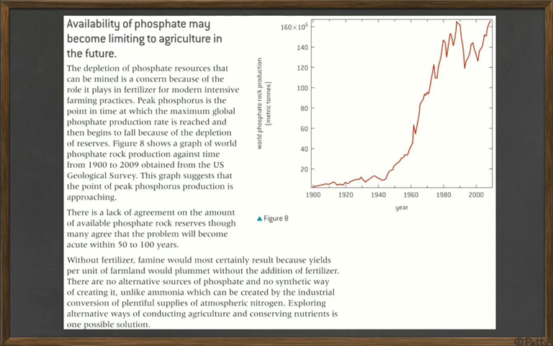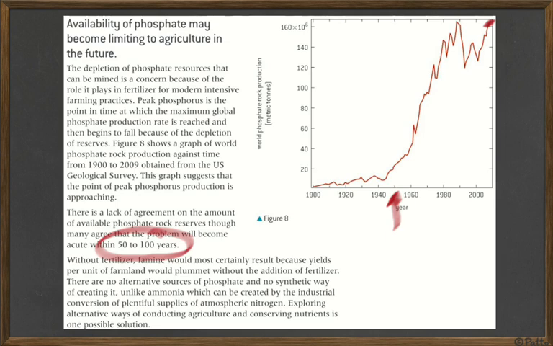So this here is the consumption in metric tons times a million, times 10 to the power of 6, a very big number. This is the consumption that went up massively after World War I and reached very, very high numbers by the end of the 20th century. And the problem is that if we keep using it at this level, we are going to run out of phosphates to use as fertilizer in something between 50 to 100 years.